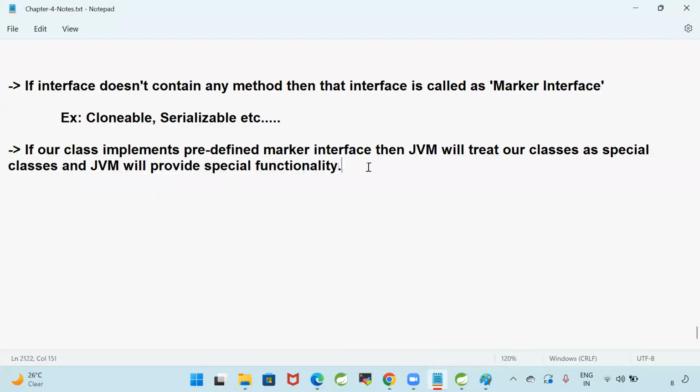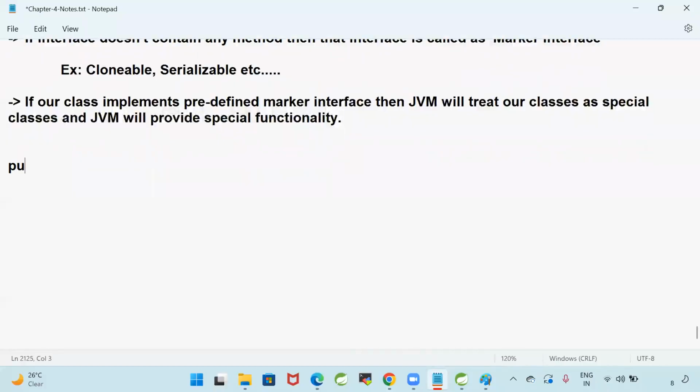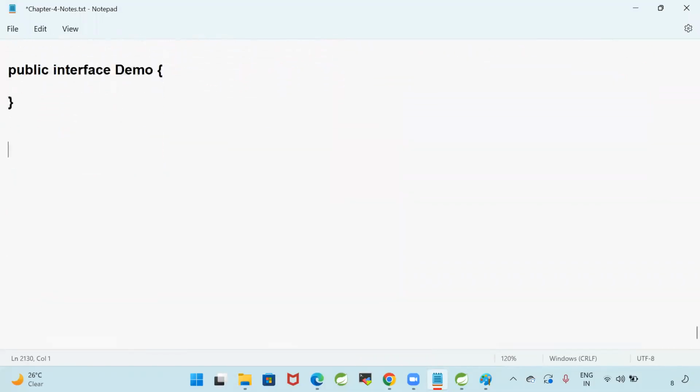For example, I'm going to create one public interface Demo. I'm not writing any method. Then that interface is called a marker interface.